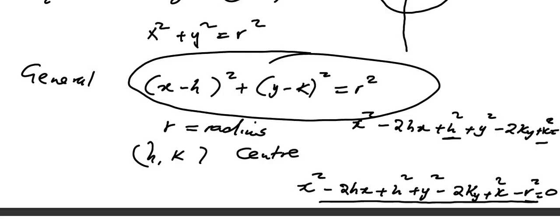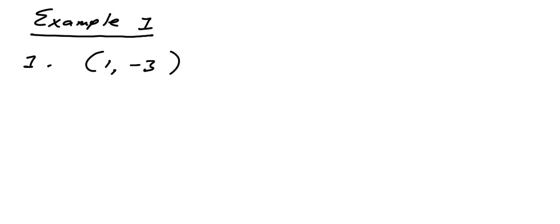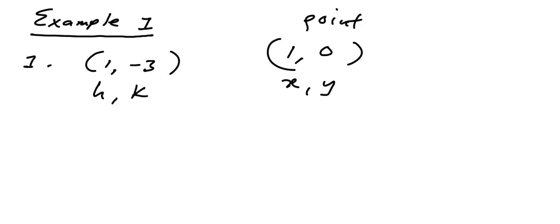So this equation is very important because it can work for anything. Let me give you an example, and this is one of the simplest conic sections you ever deal with. I'll just read the question. They're saying find the equation of the circle with a center at 1, -3 and passes through the point 1, 0. So it passes through a certain point. This is your x and your y, and the center h, k is this. So now they want the equation of this particular circle.